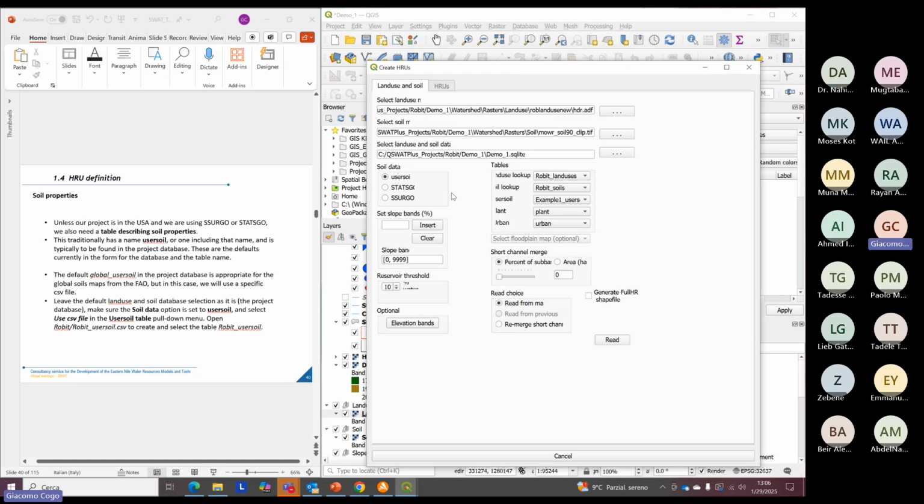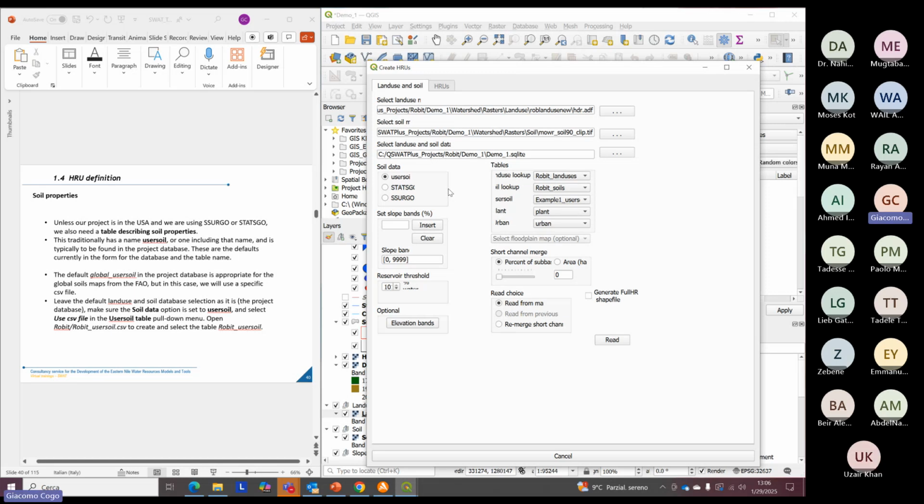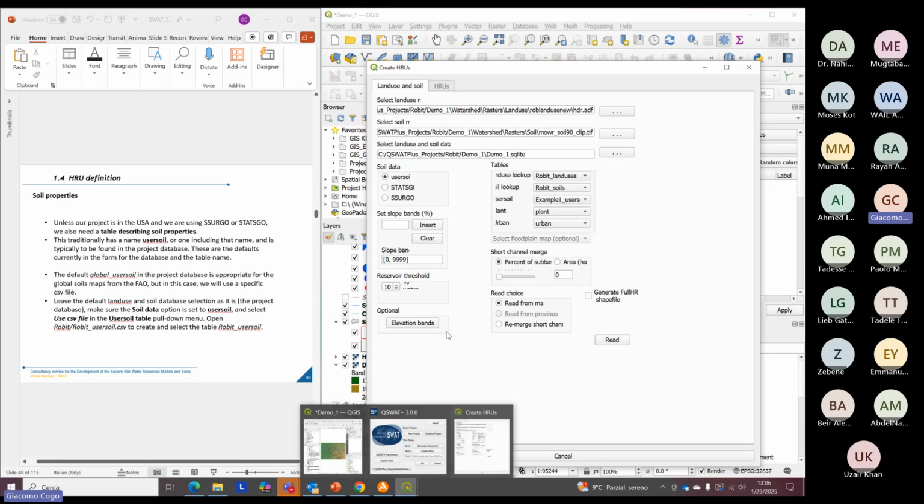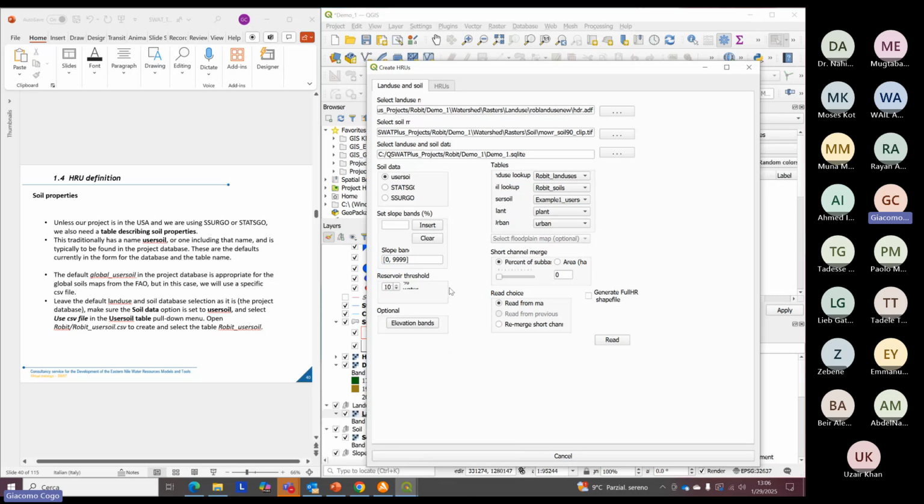So all the descriptions, all the names that we saw before of land use and soil are described in this user soil table that's already inside the QSWAT. These are the default databases and tables.